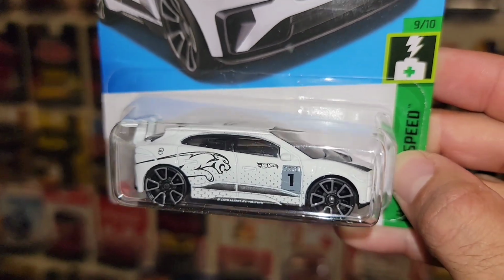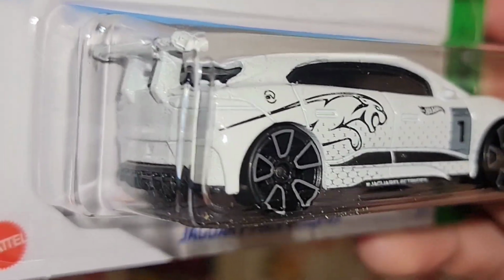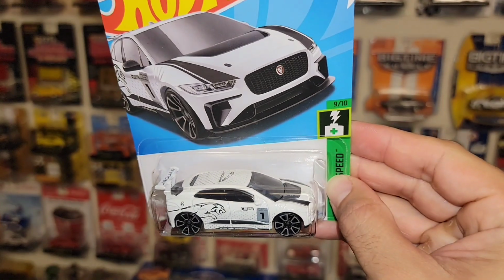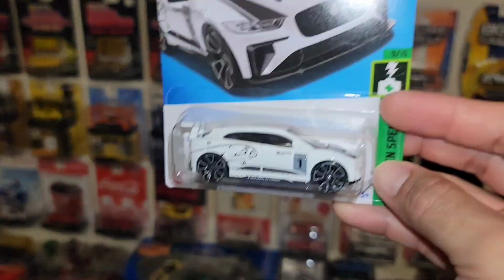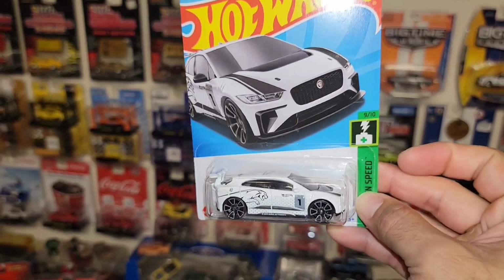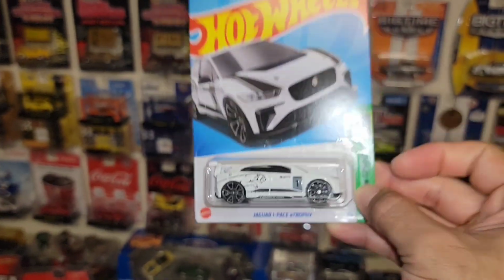Beautiful color setup, and you can see it's fitted with the huge TR5s in gray. And I gotta say, this looks really good. There is a Zamac version of it. Hopefully I can find one. We don't get Zamacs up here, but our local seller at the Traders Market usually gets his hands on them, and he sells them for $2. So I'm gonna go this weekend. Hopefully I could find it. If not, hey, it's okay. We will find it eventually or trade for it.